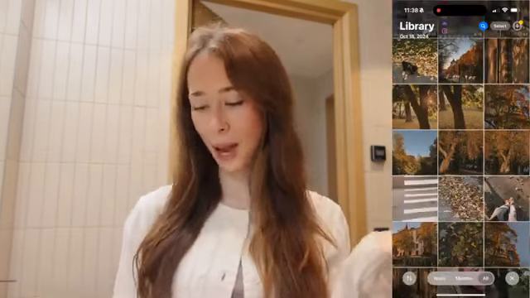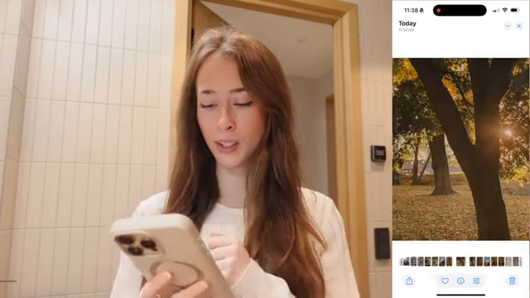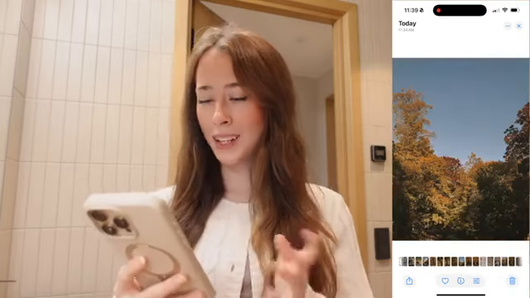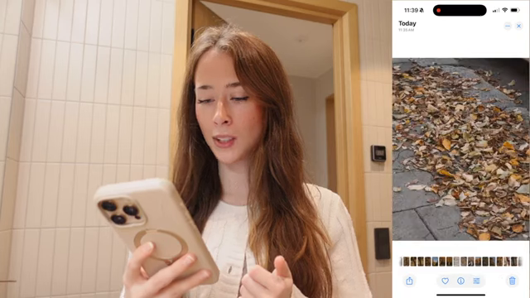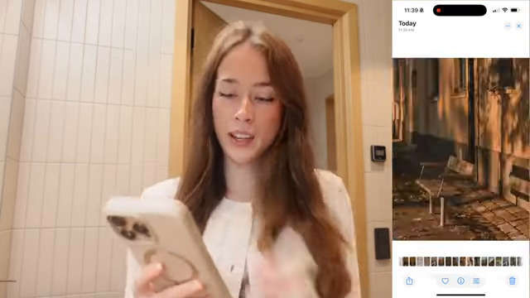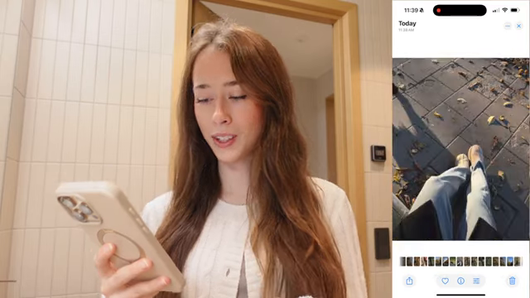So now this is my camera roll. It's so dreamy, I'm literally in love with all of these pictures. These are obviously a little bit warmer. You can see that these have a preset on them, but I actually love them, giving autumn vibes. And then we have the ones from the Tezza app. These are a little bit of a colder tone and just softer, but I also love these pictures so much.